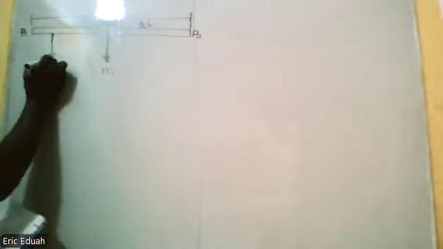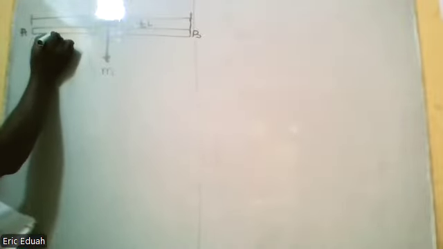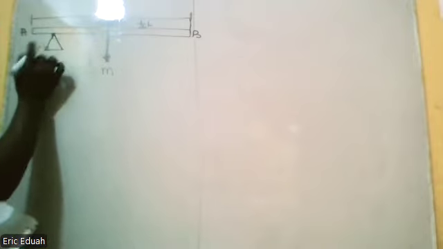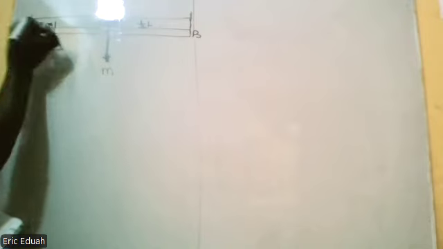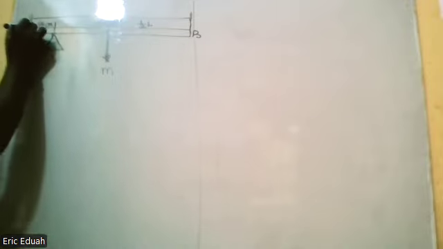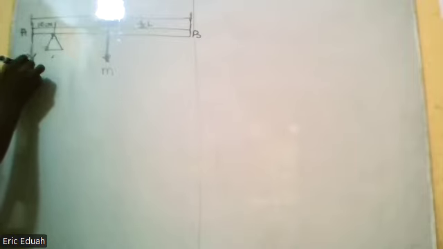So there's a knife edge, or support. This support is 10 centimeters from the end A, when an object of mass 400 grams is suspended at A. So we have an object of mass 400 grams suspended at A. Now, when the knife edge is moved 5 centimeters further, the object has to be moved to a point 9 centimeters from A.